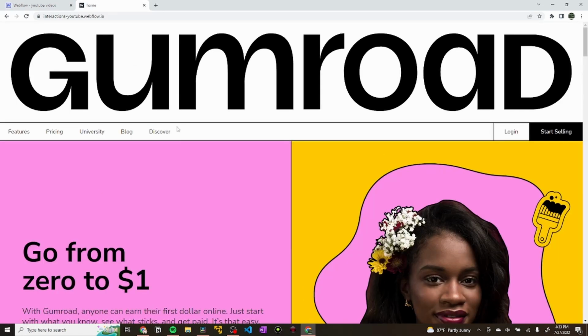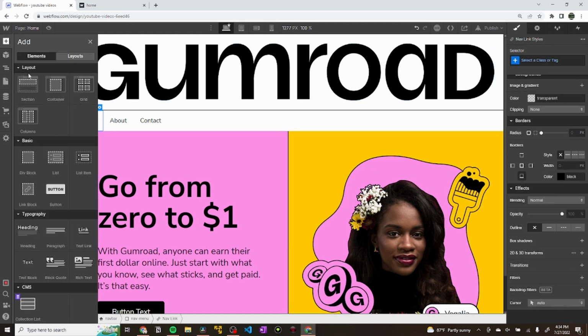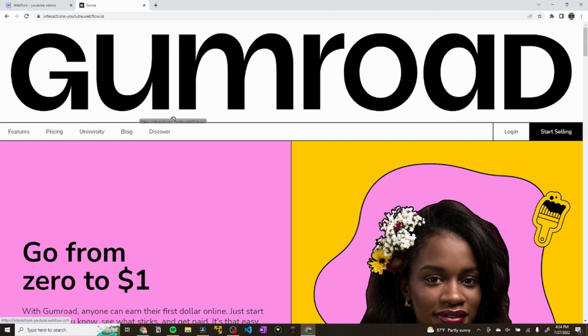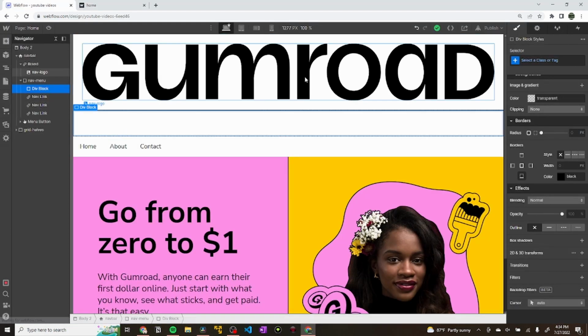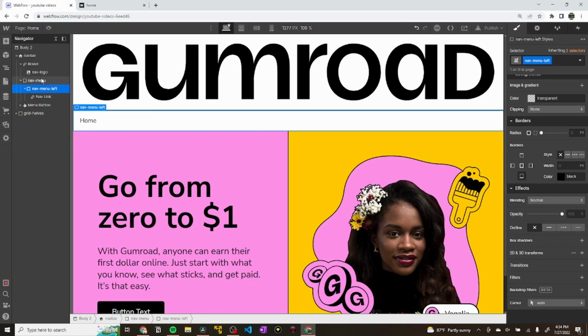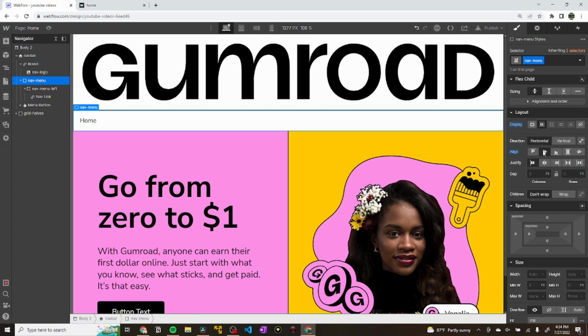Okay, and for our nav menu, we're going to go inside here, and I'm going to give this a class of nav menu. And I'm going to make another div, because we're going to have 2 separate divs. So we're going to have one called nav menu left that contains all these links here, and another one called nav menu right, and that's going to contain all of these links over here. So let's set this up. I'm going to call this nav menu left. And for now, I'm just going to put one link in here, and I'll delete the rest. Okay? So our nav menu is going to be set to flex and horizontal and center aligned like this.